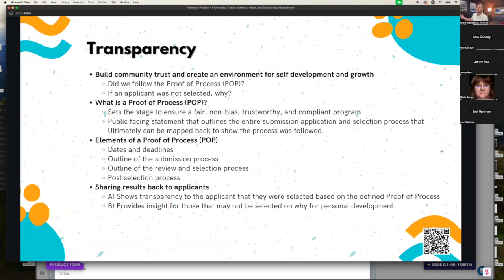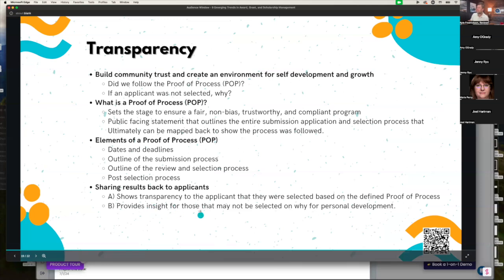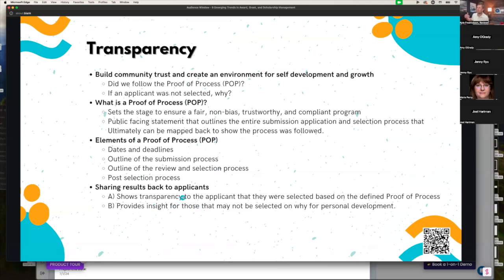At the end of the day, you can do one of two things: you could share back those results, or you can show applicants that they actually did go through these processes when they submitted. The reason this exists is that we've started to hear from people that, in a scholarship they didn't get selected for, a parent calls and says my daughter didn't get a scholarship but so-and-so did — she's way better, why is that, that was unfair. You can say no — we have a proof of process, here's the proof.